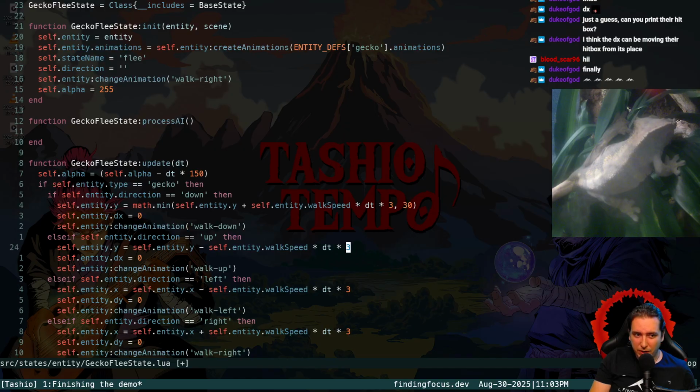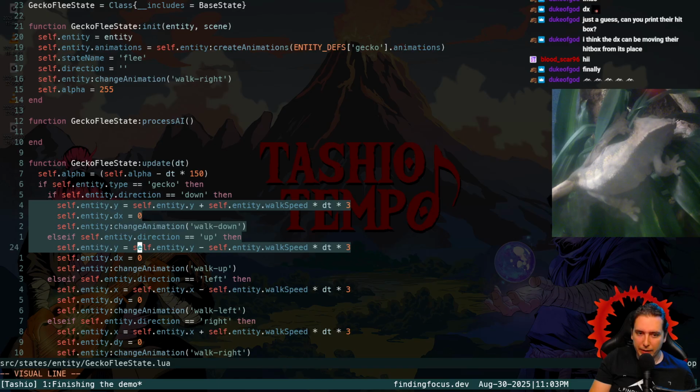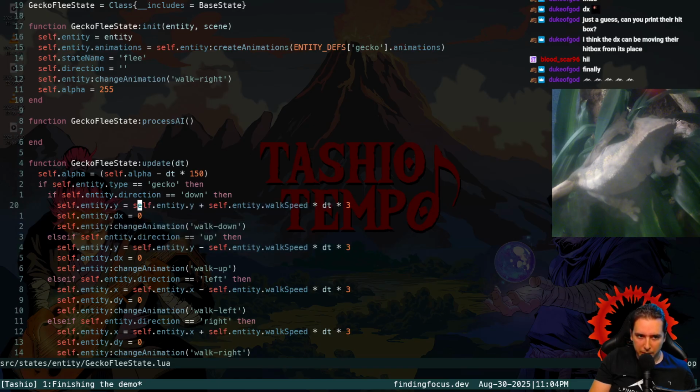Let's try... Well, no, this is just... no, this is just the Y position. So what we're trying to do is clamp the walk speed, because we're scaling by 3 the walk speed.